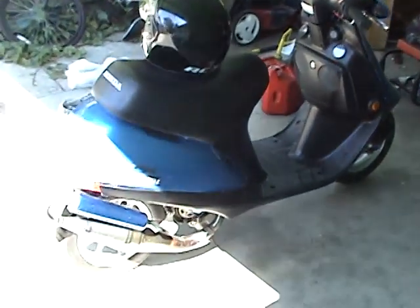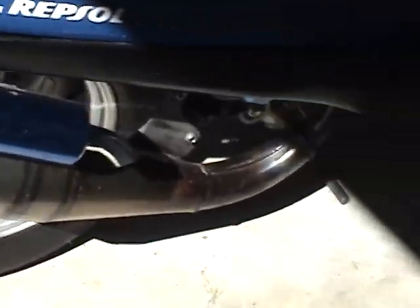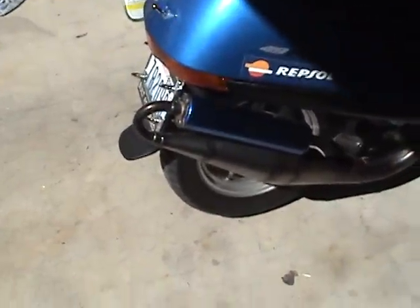I took it out yesterday and this thing is pulling wheelies even with my 220 pounds — what we call a hundred-kilo fat ass. Now with the Funjier models, those are all enclosed pipes, you can't do it with them. But for this model right here, I'd say once every 500 miles take it off and clean it, because you've got to remember your two-stroke oil goes through that. Whatever it's done, it's either made the airflow better through the pipe, or the sound diffuser and all the little holes slow the air down in the pipe and hold vibration longer — the resonance for the expansion chamber supercharging effect.